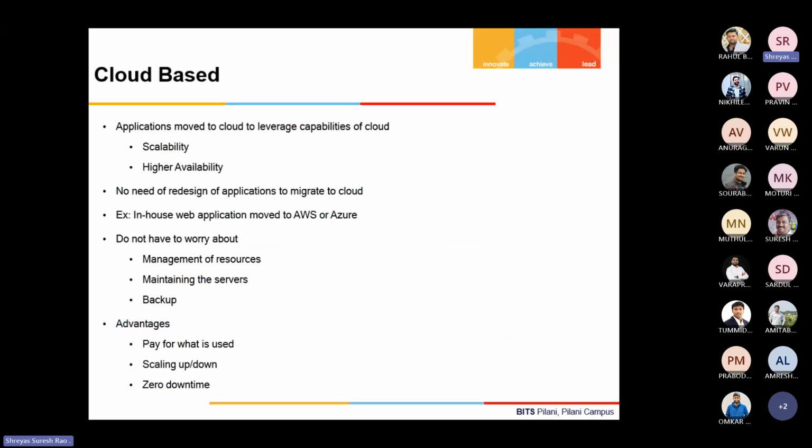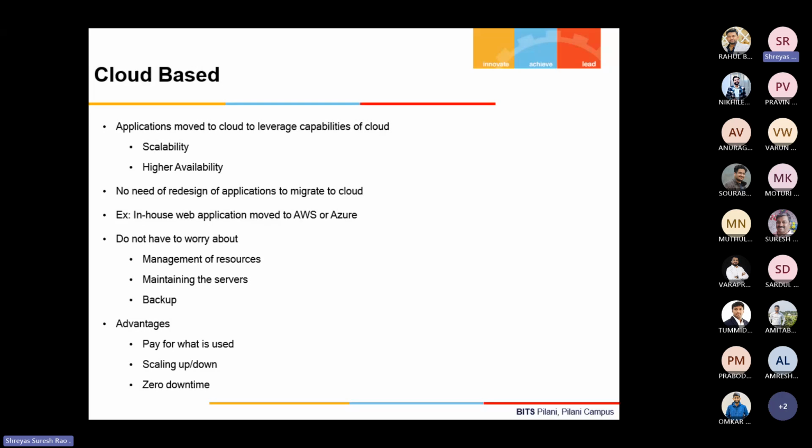Whereas if you take cloud based, something which is working well, the application, the database, everything is working well on-prem, but because of certain factors like scalability, availability, zero downtime, we are migrating from on-prem to the cloud to make use of certain features. But from ground up, they were not exactly built for the cloud. So this is the main difference. However, it is still running on the cloud itself.